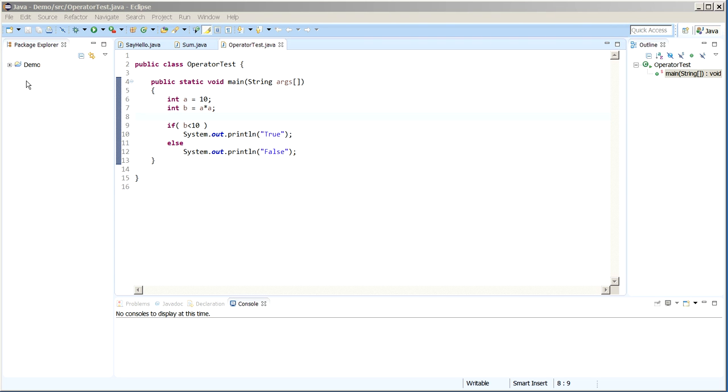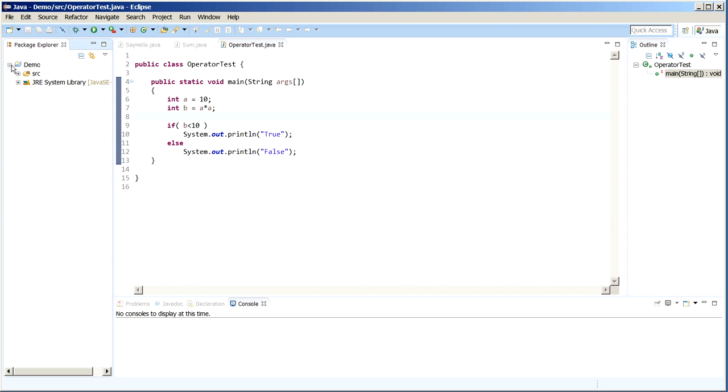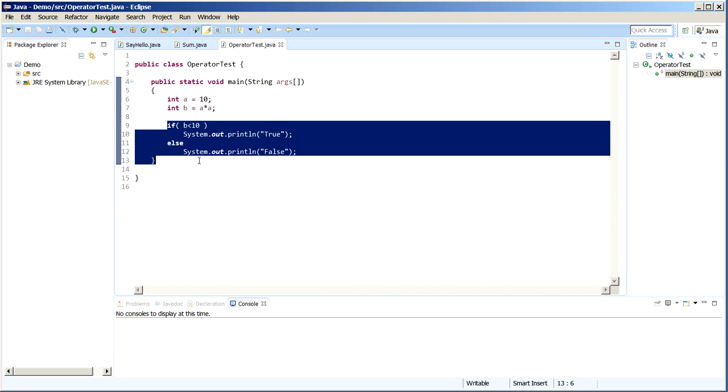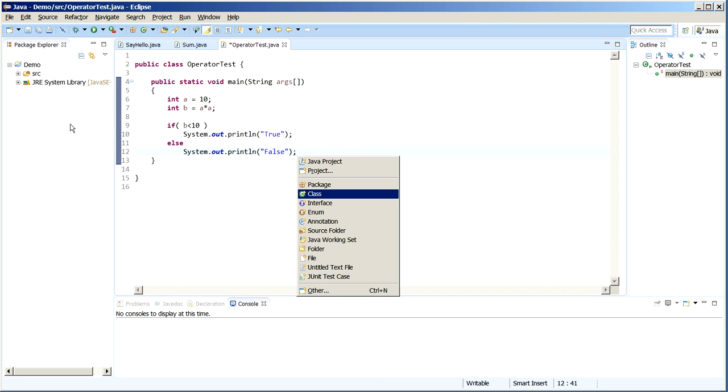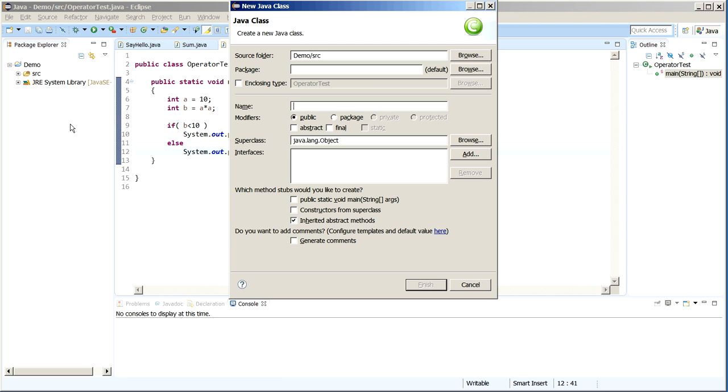In the last video, I showed you how to use operators and the conditional statements, if else. This time it's the loops. So go ahead and create a new class.